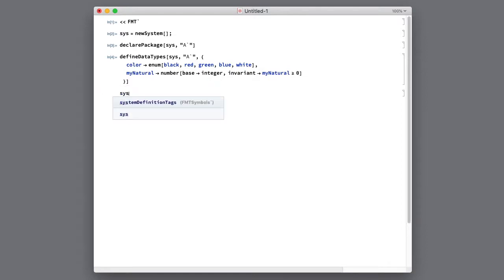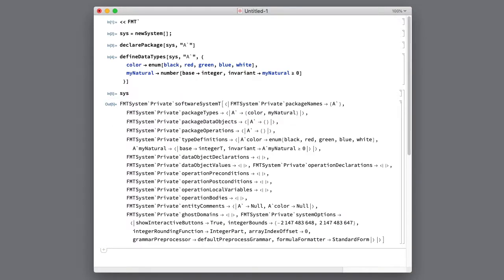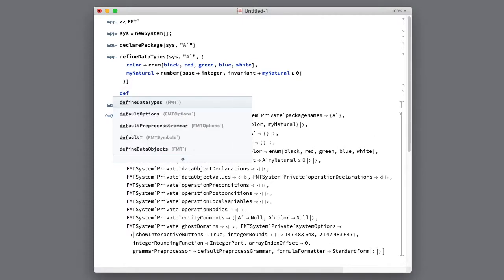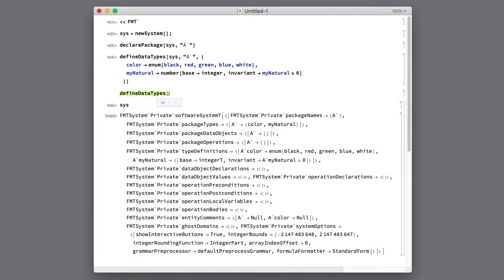We can have a peek at the internal structure. Again, this is not necessary, but to explain the idea of FMT, it's good to see how it evolves. So we have our definitions of types, and the definitions are sufficiently different that they will allow the system later on to figure out how they should be processed. What I will do right now is define some array types in package A.